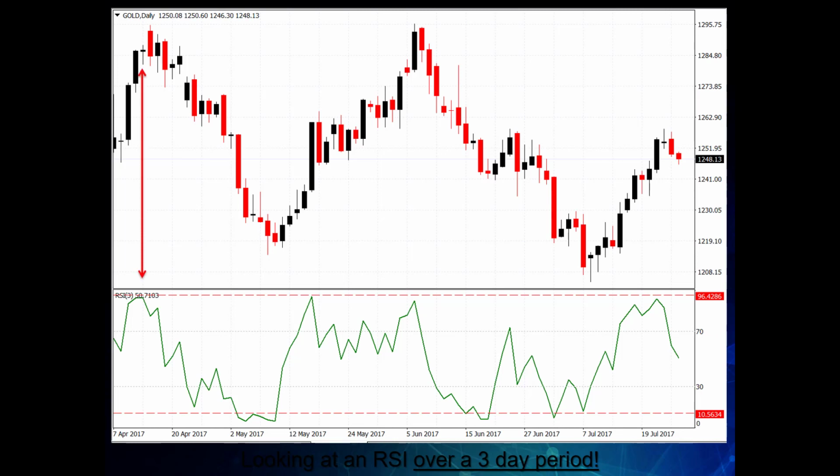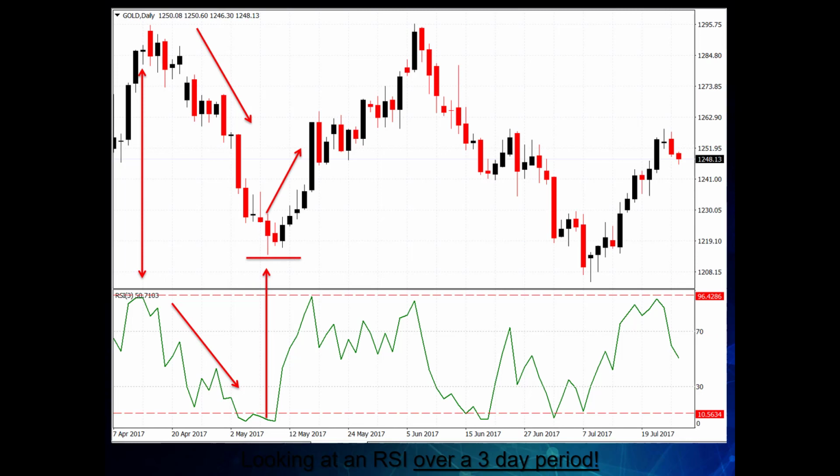Now, when the market topped out back in April, you can see that gold peaked around 1,295, and then the downtrend began. Also, as you can see, there was divergence, as the price posted two lows and a new low, but the indicator didn't actually confirm this, and we got a sharp turnaround.